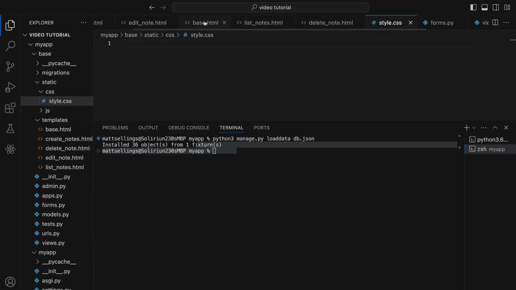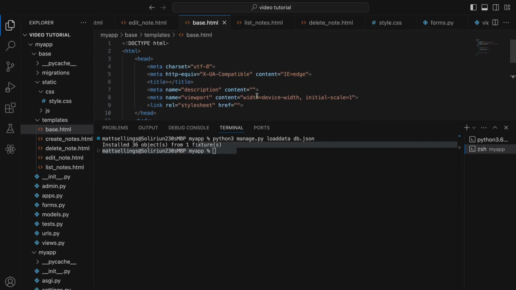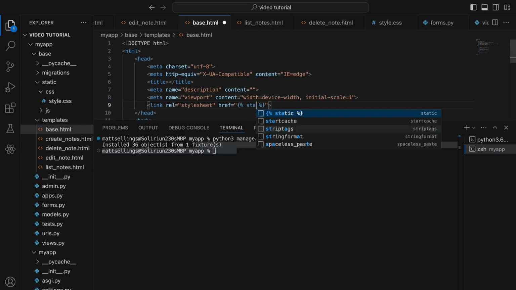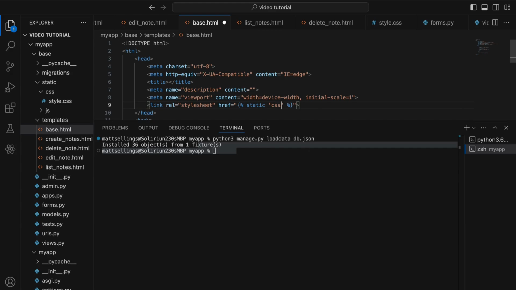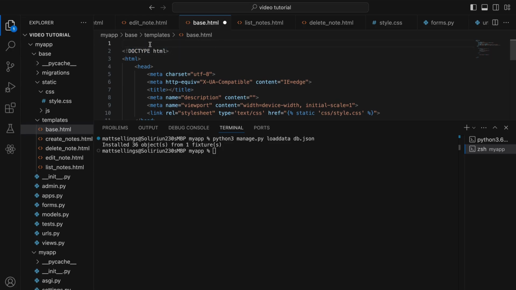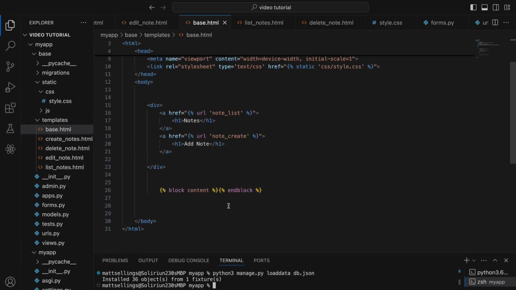And the way we call this is in our base.html file. We're going to add a link for the style sheet, and it's going to go in like this. So we add the curly brackets, add the percentages, and then we put static, and then where our file is in our static folder, css/style.css. So once we've added our style sheet, what we need to do at the top of our HTML page, and we always need to do this with Django, is load your static files into your app. You do that by putting this load static tag up here, which is going to load all the files and folders in your static folder here. Okay, so now we've loaded in our style.css file, let's actually create some styling.